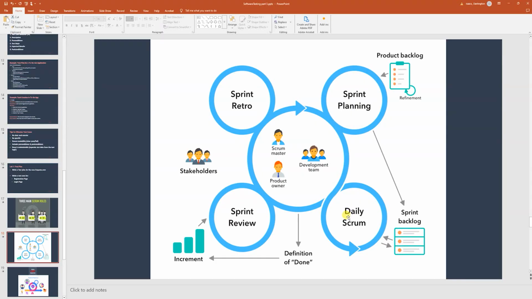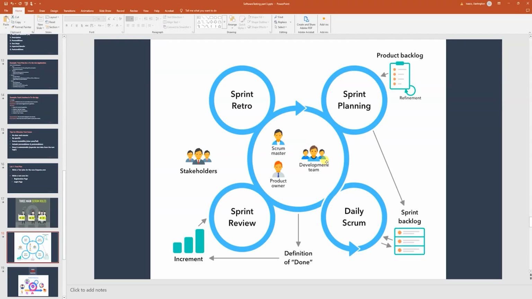The product owner doesn't necessarily have to be in the daily scrum. It's either called a daily scrum or a daily stand-up, that's the name you hear. So a product owner does not necessarily have to be in the daily stand-up all the time. The scrum master does not necessarily have to be there all the time either, but in most cases they are. The people that must be there are the dev team: the testers, the developers, the analysts. They need to be there every day.